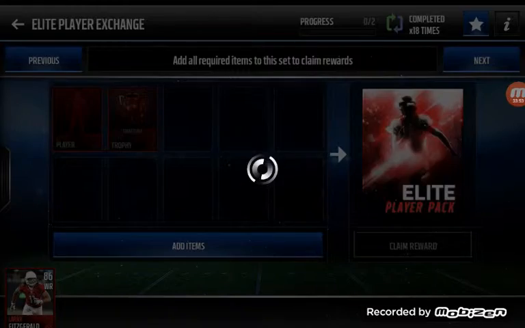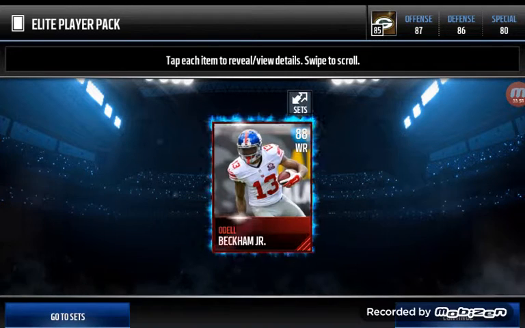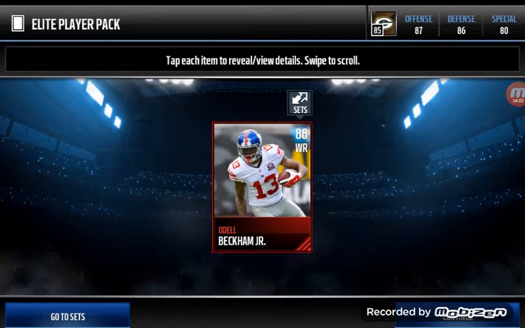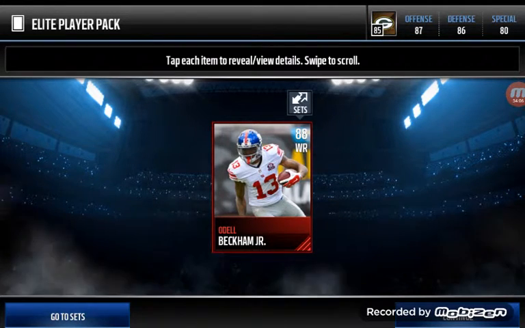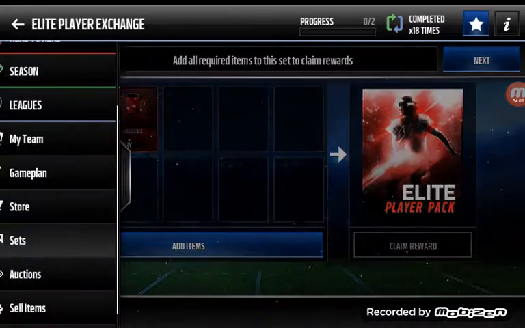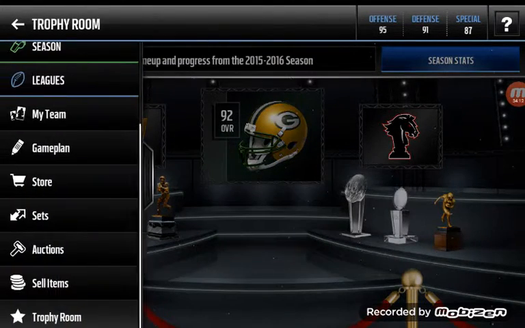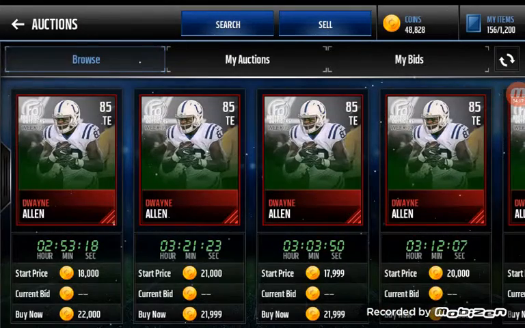Okay. What do you think I'm going to pull this time? 3, 2, 1, bam. I heard it. Oh my god. I want another Odell Beckham. Come on. Hey, why am I complaining, people? It's Odell. Dab on it. Because I dabbed on it.